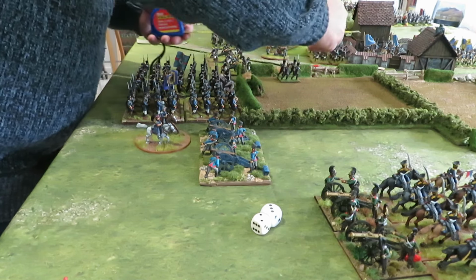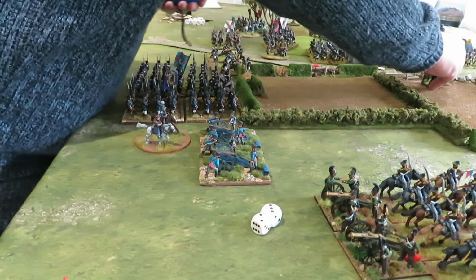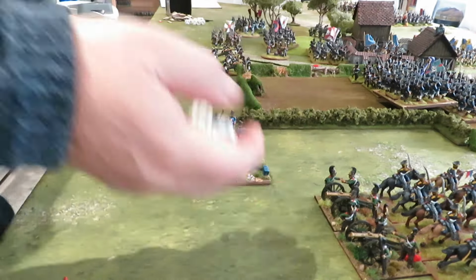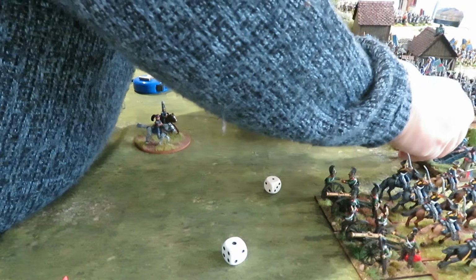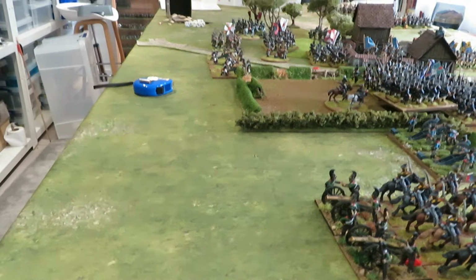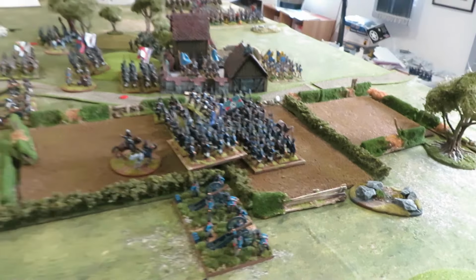That's one move. Two moves, because they're going to stop by that one. And three moves over to there. So they get all the way up to there. And the artillery, I think we'll try and move up to there and unlimber. Yep. Double one. And that's the Prussians all moved. Now what to do with the cavalry? The Prussians have basically swung up over the field there with the guns supporting them.